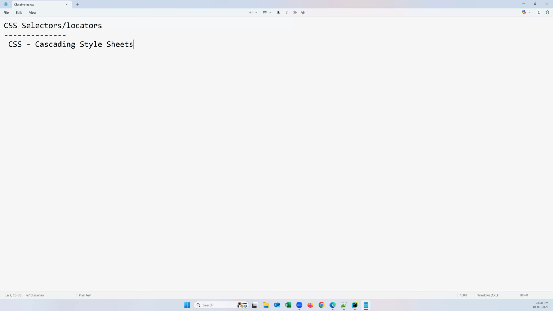So normally what is CSS? Why will the developer use CSS? To design the pages more attractively, we can design the pages with CSS, cascading style sheets. Normally the CSS will be used along with the HTML and JavaScript. So normally HTML will be used for what? UI, like the front end, like a skeleton of the web page.